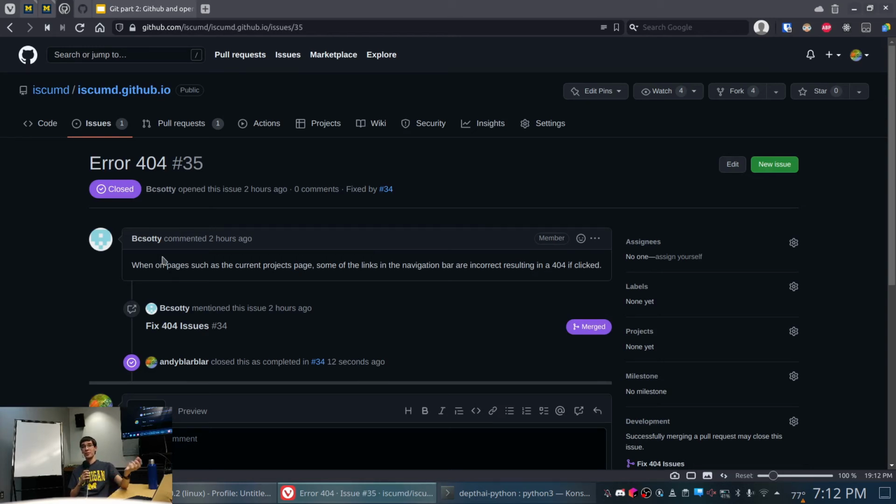Again, if you think about a large project, even if let's say all of us are working on the same project in here, you can imagine manually looking through every issue and making sure you close the right one, kind of a pain. So it deals with that for you, which is very convenient.